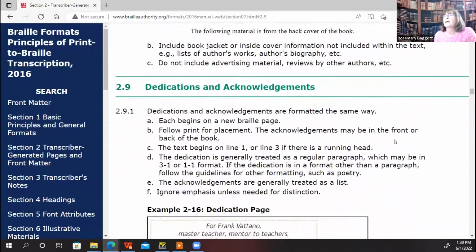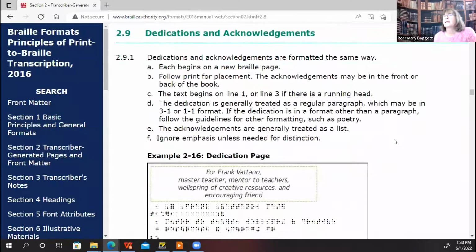I think this section on dedications and acknowledgements is similar. We didn't cover this, but if there are dedications or acknowledgements in the book, typically they're in the front of the book, but sometimes they're in the back. Each one begins on a new Braille page. It gives your basic formatting guidelines.